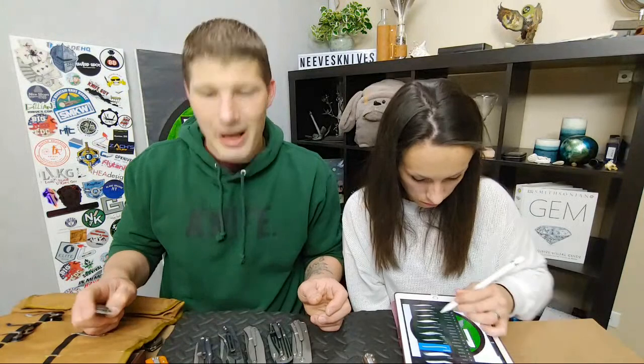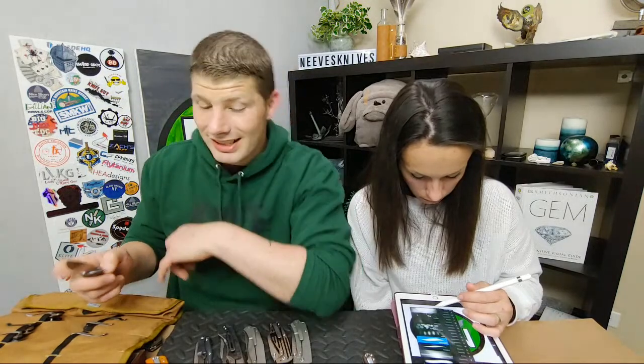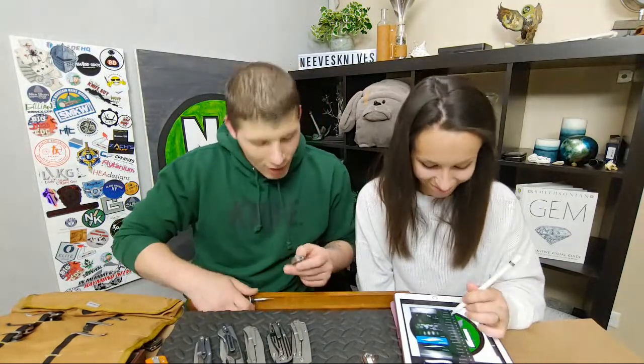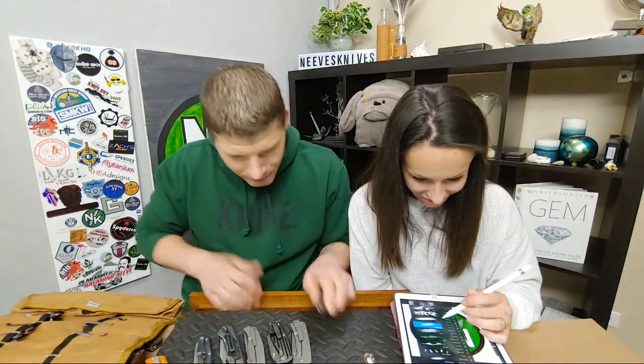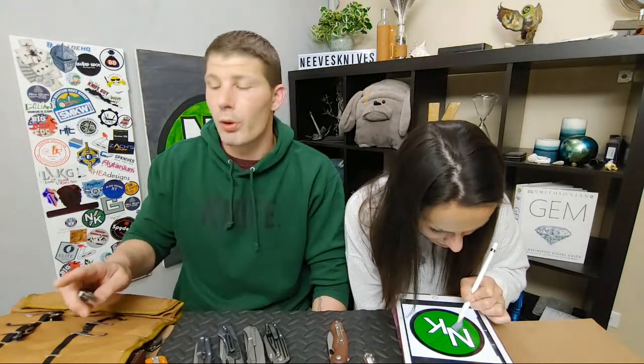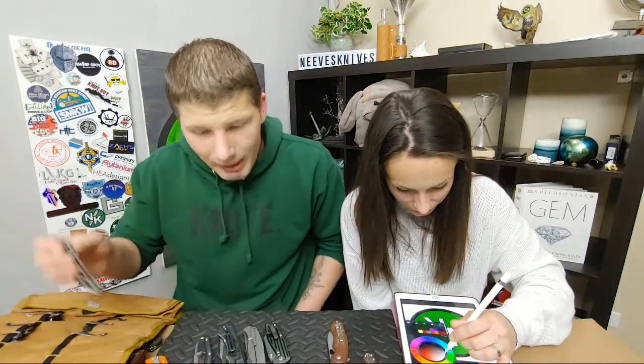Frame for sure. I think I might have to join you on that one because, something we haven't talked about this entire time: what's it called when you put Micarta halfway up? Bolsters. What about bolsters? You can have a bolster frame lock. That's a frame lock, not a liner. If some people try to call it a liner, it's not a liner. That's a frame lock bolster. So if you really want the comfortable Micarta scales and a frame lock, you can get bolsters. Yeah, I'm going to agree with frame lock.